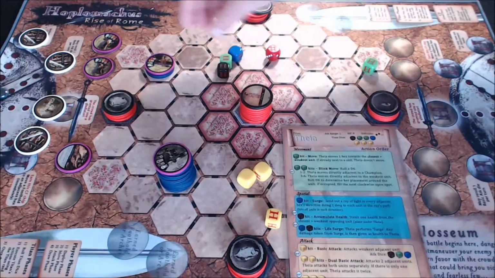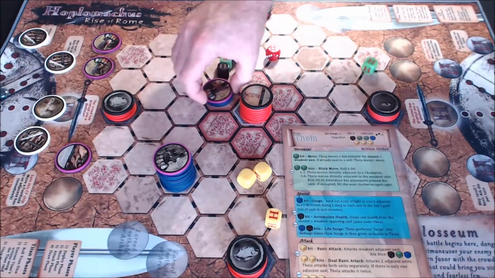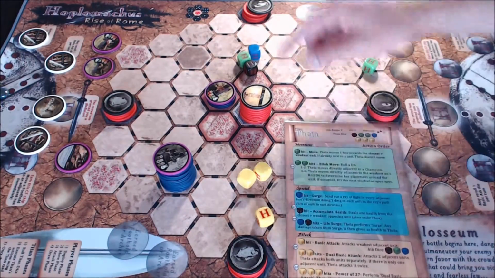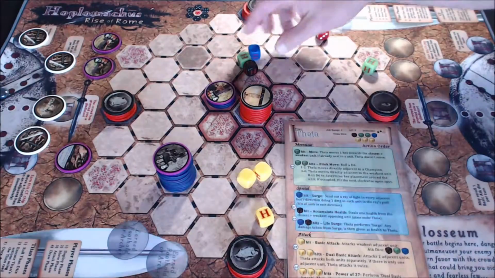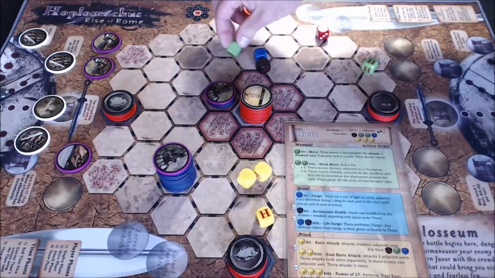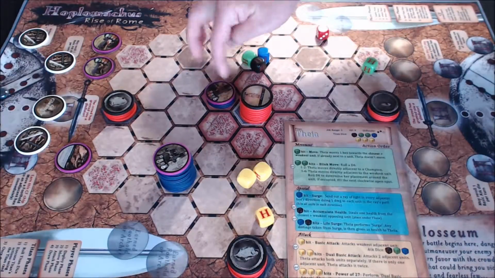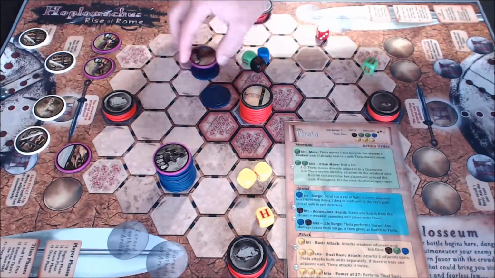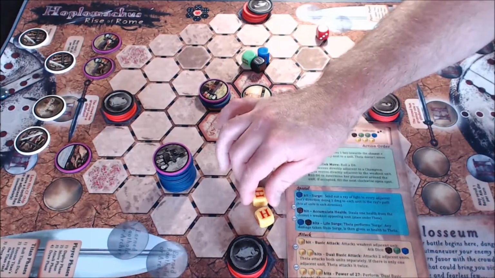But if this guy was here and she rolled 1 yellow, she would perform her basic attack. And whatever she rolls, just say she gets 1 hit, this guy just loses 1 health, and that gets put away. So we move on to the next one.